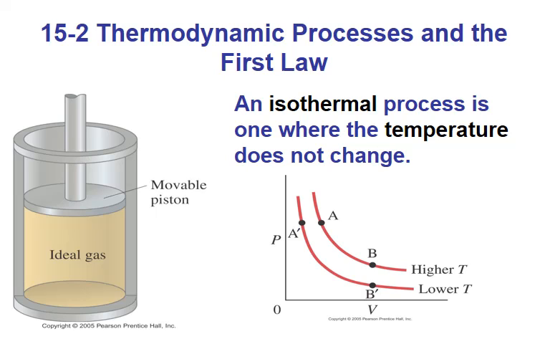So let's consider the isothermal process. This is where the temperature does not change. If we consider an isothermal process like this, where we have a gas that's expanding, like from A to B here, as the gas expands, the pressure is dropping, and that should be what happens, right? As the gas expands, the pressure will drop. Now, if it is isothermal, that means it's staying along the same temperature. Same thing with this one here, the pressure is dropping, the volume is increasing, but this is at a different temperature, a lower temperature.